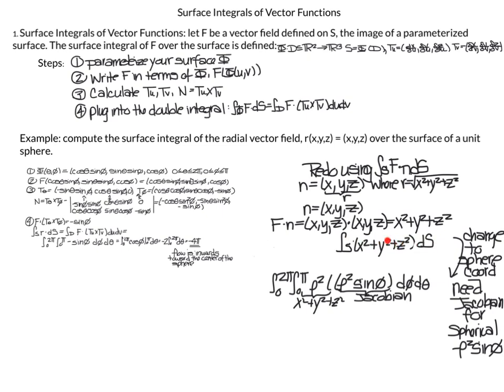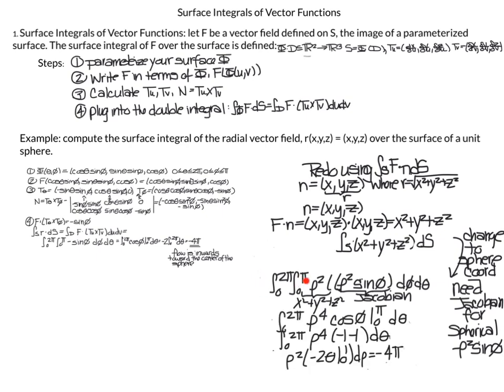So I have x squared plus y squared plus z squared. This is just equal to rho squared. This is just the radius. And then over here, my rho squared sine phi is actually just the Jacobian for spherical coordinates. And one thing I'm going to remind you is that with the Jacobian you always use the positive, the magnitude of the Jacobian. I have my limits of integration for spherical coordinates, and the rest is just integration and calculation, and I get the same answer.